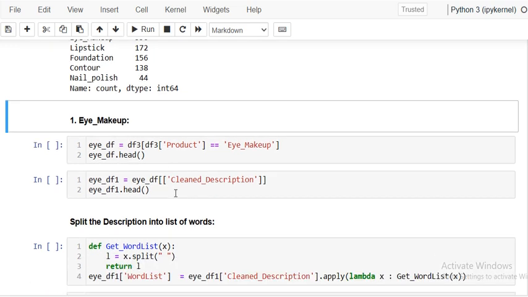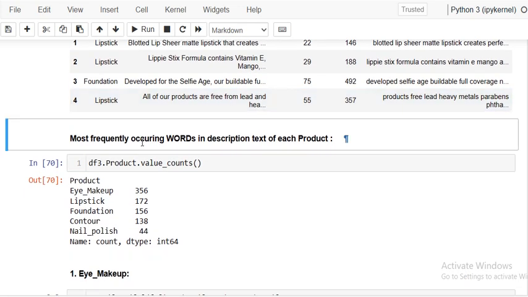Okay, now we can look at the products. First I'll apply this for the eye makeup. My intention here is to find out the most occurring word in the description text for each product category. Based on that we can say that this product is for this particular category.